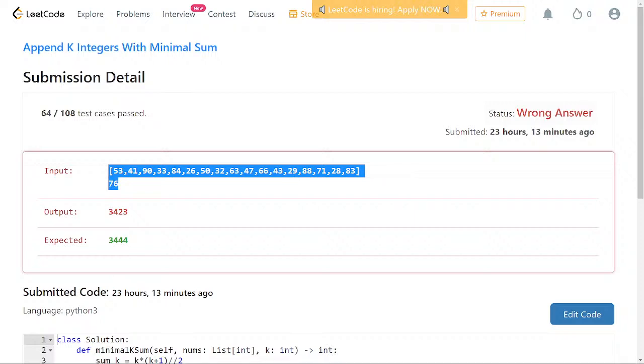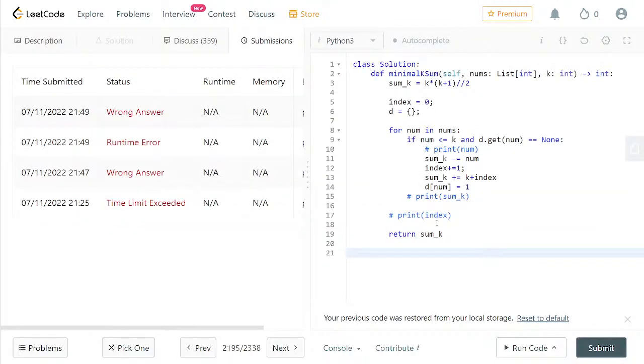Let me just go to this window again. Before returning something, as we were printing and debugging, we will do the same thing again. Basically, what we were doing is calculating the sum from 0 to k using the simple formula n into n plus 1 by 2.